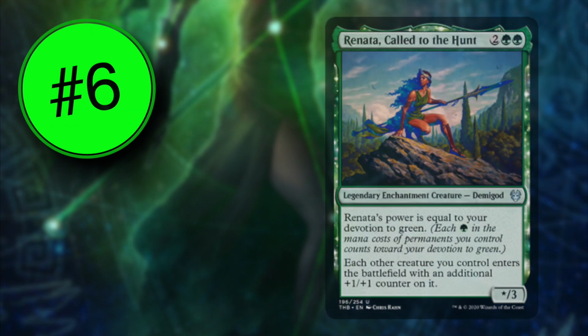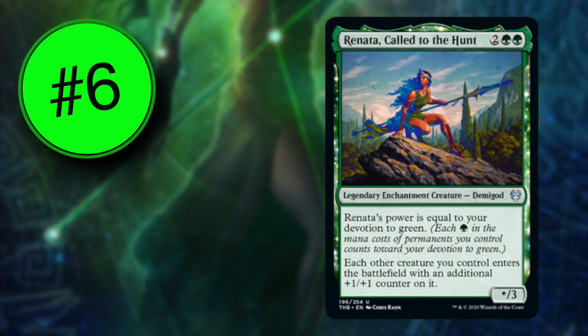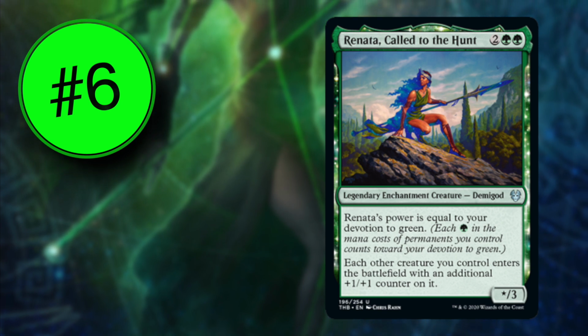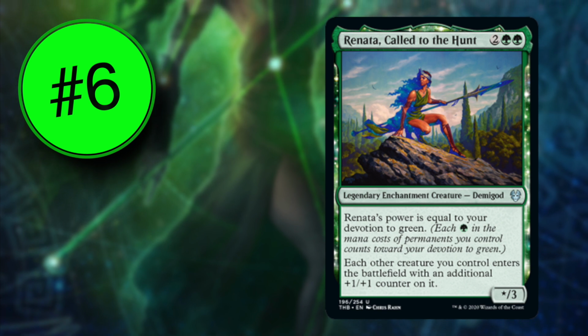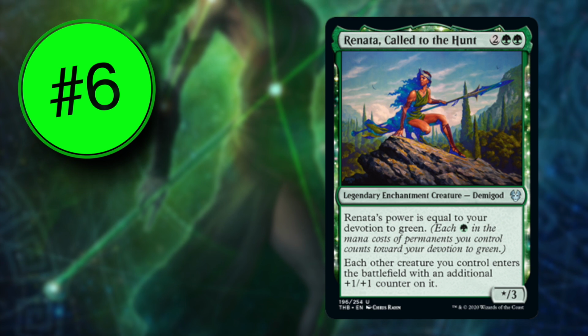Number 6, Renata, Called to the Hunt. 2 green for a legendary enchantment creature, demigod. It's a star/3, and its power is equal to your devotion to green. Each other creature you control enters the battlefield with an additional +1/+1 counter on it.